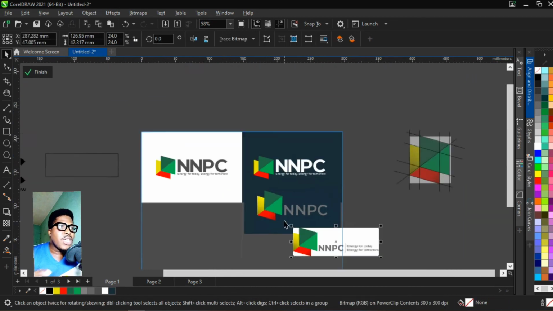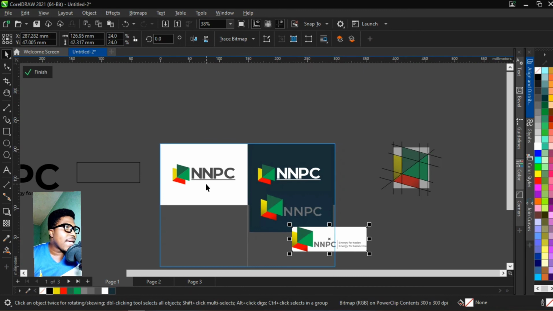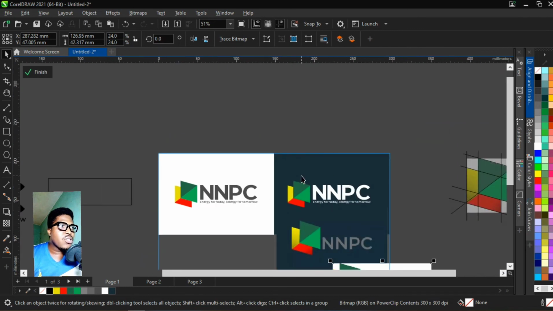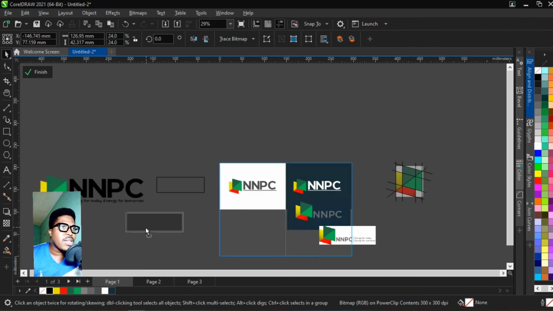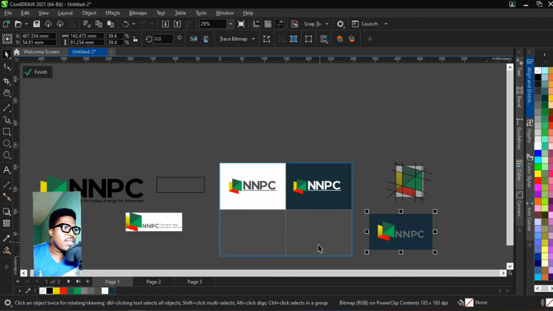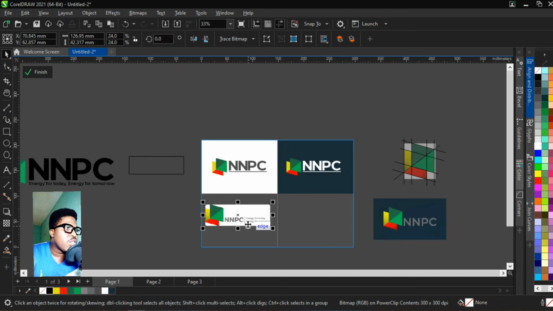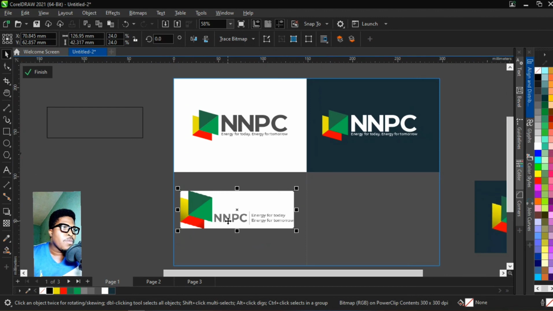I'm not here to bash whoever did the logo. The person did a good job. For example, I will tell you that I dig the logo mark. I just didn't like the way it was executed, the arrangement of things, and how they placed things as if they wanted to really show that NNPC did. You get my point.